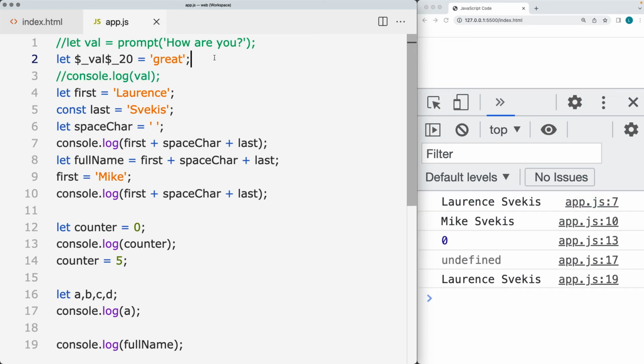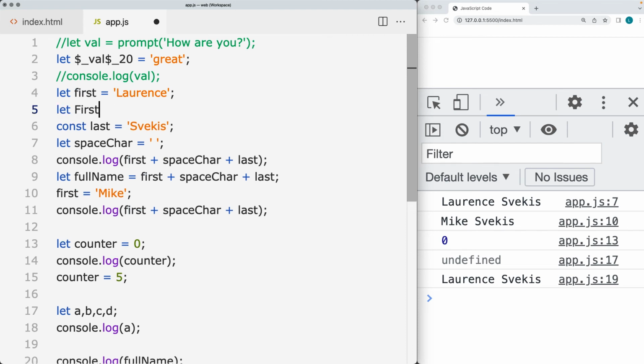So if we have a variable that has a case of lowercase, that's going to be different than a variable that has different case letters. So when we look at first and first, if we're uppercasing that, that's going to be referencing a different variable that's going to be held and identified with this variable name.